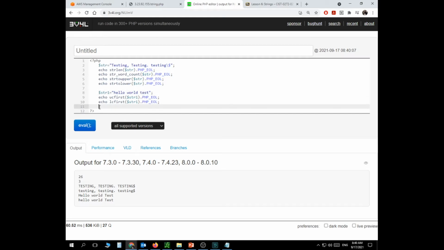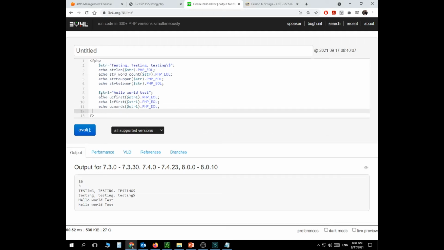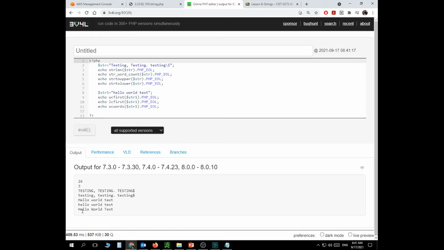This function is not just going to be handling the first character, it's going to be handling all the words. Like we have 3 words, so the first character of the 3 words in str1 will all be converted to uppercase. And let's run that. And look at this, Hello World Test. All of them are uppercase.